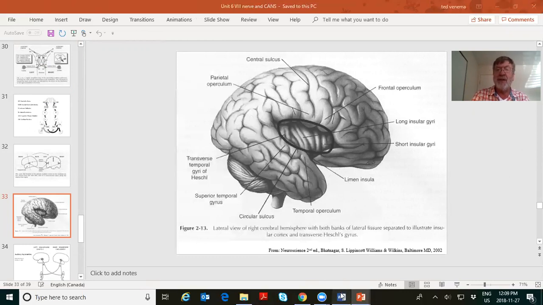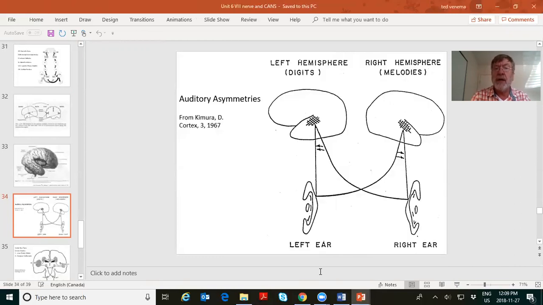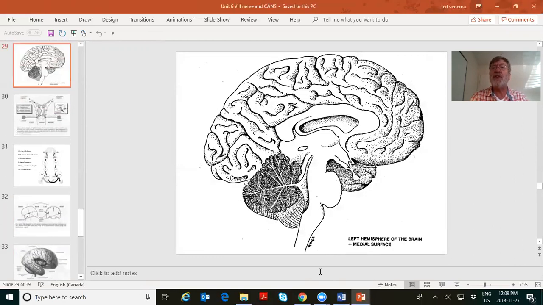All right. So now let's go back to our PowerPoint. Make sure you stay there. And let's look at the corpus callosum. So here's a sagittal cut. Remember I said from the nose, you're slicing right over the top of the head to the back of the head, and you split the brain in half. In other words, what we've done here is you sliced this way. Okay? So now, share screen.